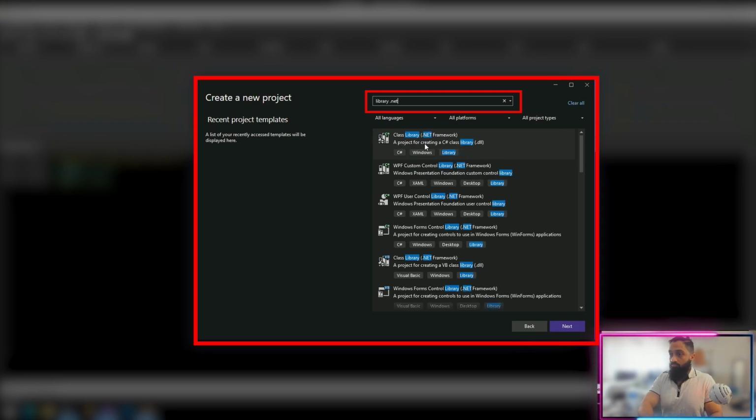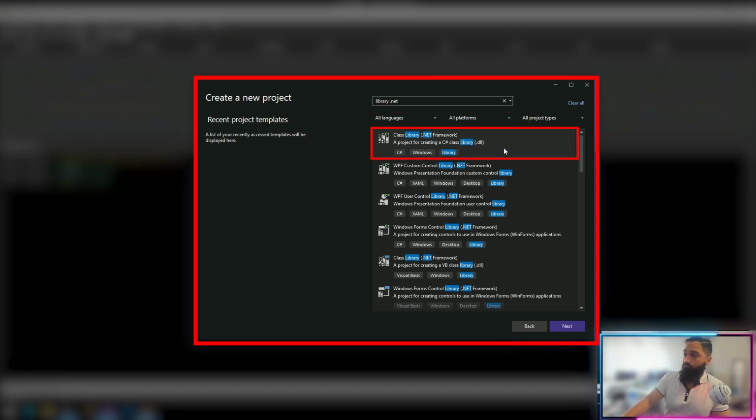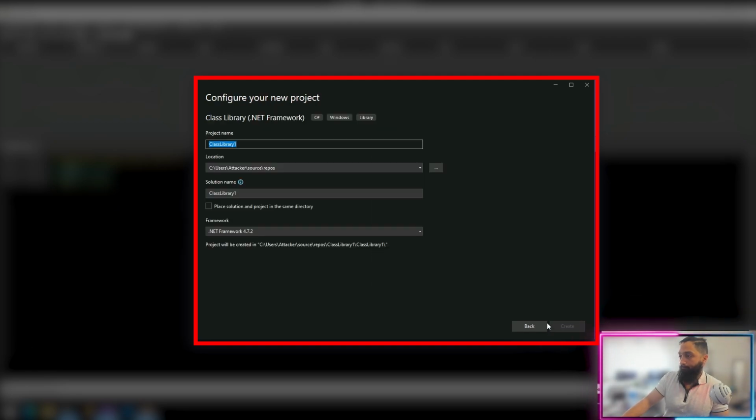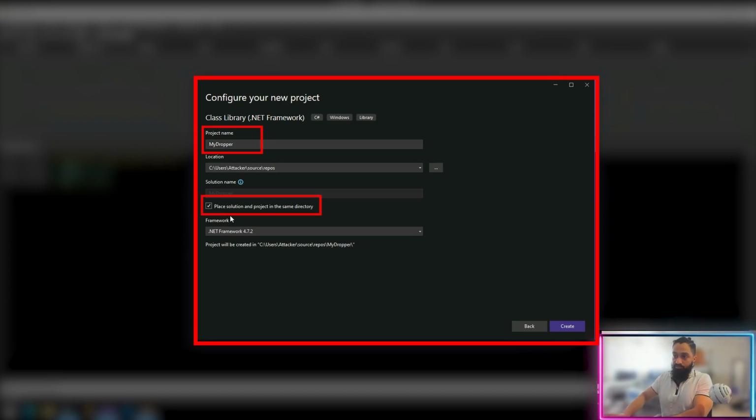The template that we're going to use is a library with the .NET Framework, so Class Library (.NET Framework). We're going to name it MyDropper, check off place solution in the same directory, leave everything else as is, and click Create.